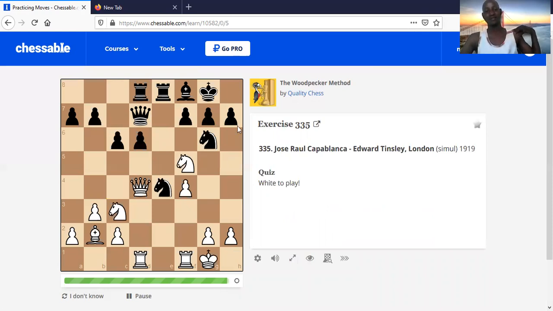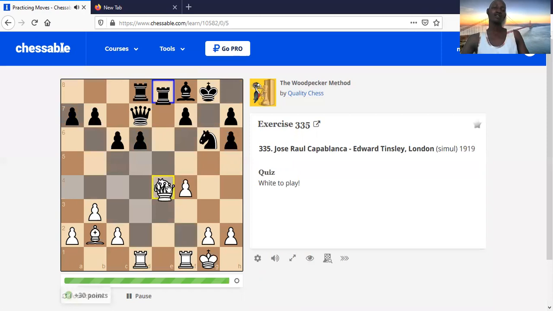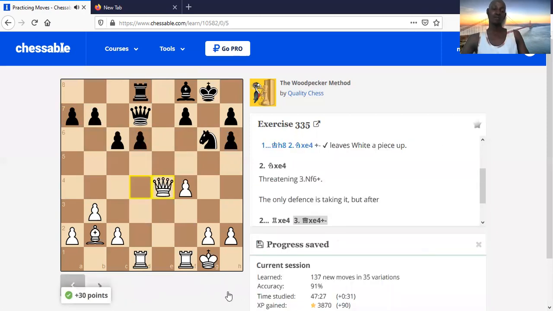So check, right? Because if takes, then the bishop comes first. So check there. I'm threatening. What? Where am I threatening? Oh, check there. I take. Yeah, I take. I'm threatening at f6. Can't play bishop g7. Gotta be the one.